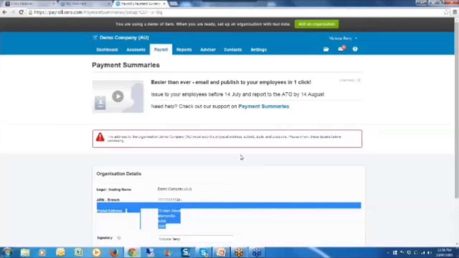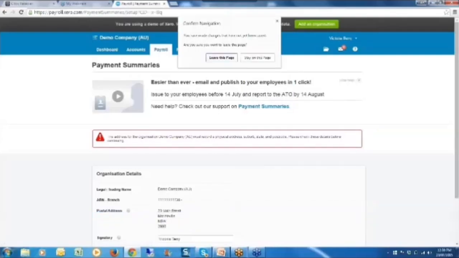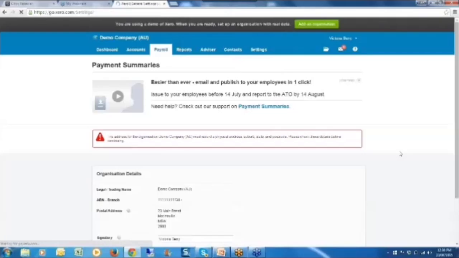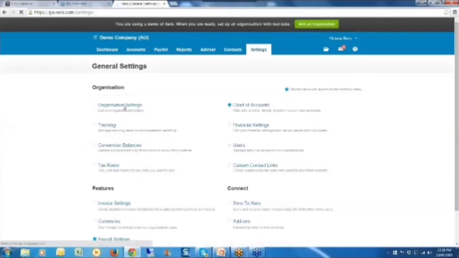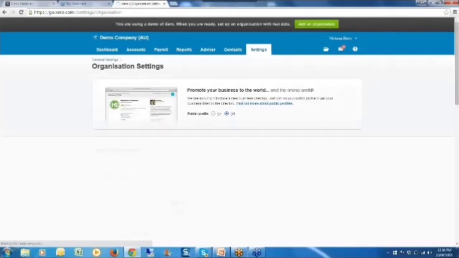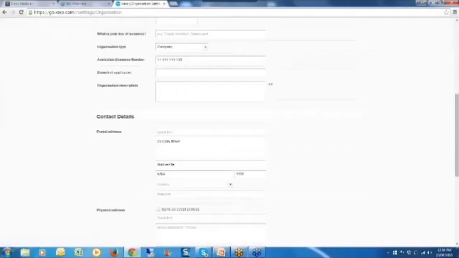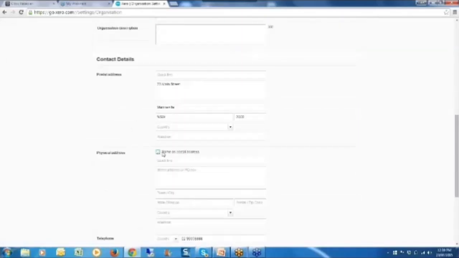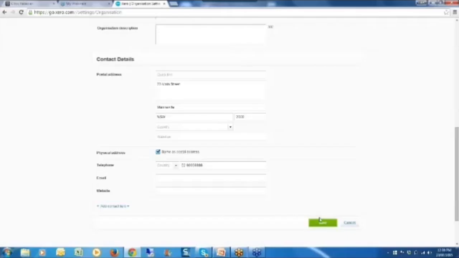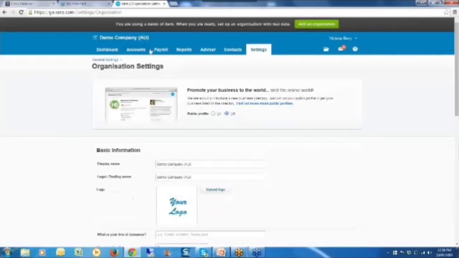Okay, so it's telling me we don't have a physical address in here. So I've just got to go to my settings and actually set it up. So I can just tick that the same as my postal address and hit save. If you had a PO box, you'd put your PO box in there, but I'm just doing that for the sake of what we're doing.